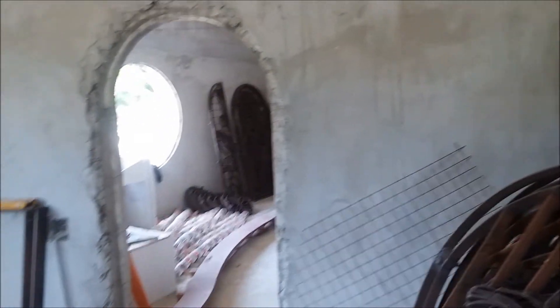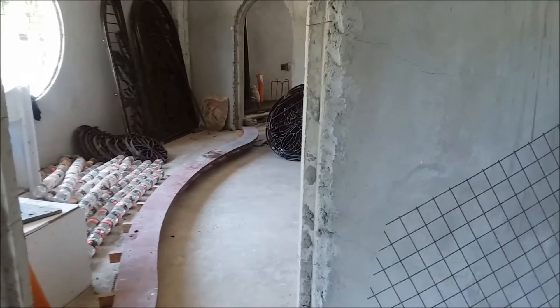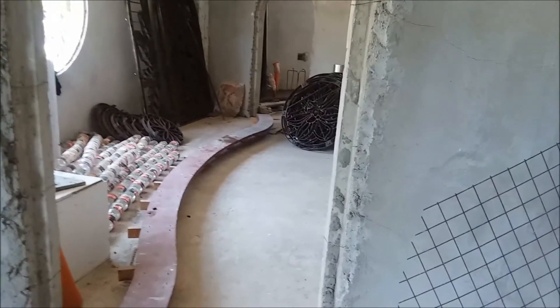This one is different - most beams stick out three and a half inches on each side. This one was done with a beam the same 7-inch thickness as the wall because the other side is electrical cabinets and there's no light in there. The rest of the house is daylight lit - bright enough that you can do anything. I've got something for Boyette to do now: we have to go around these door openings on the room-to-room doors and fix that edge. We were more interested in getting the render flat than fighting with these doors. I might have them do that during rainy season.